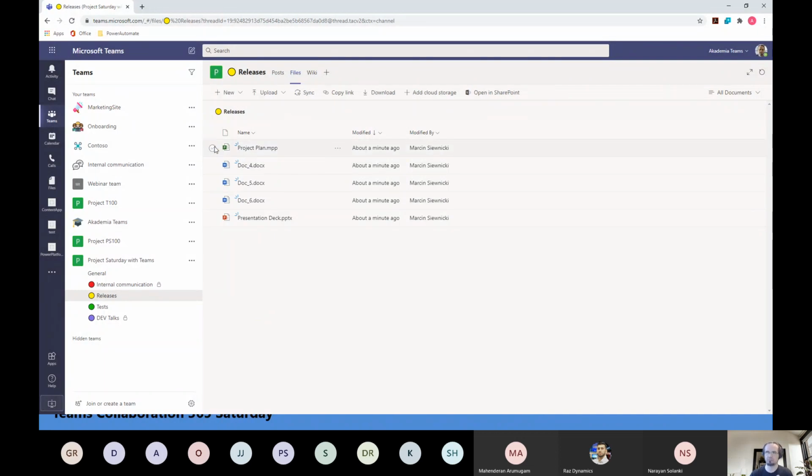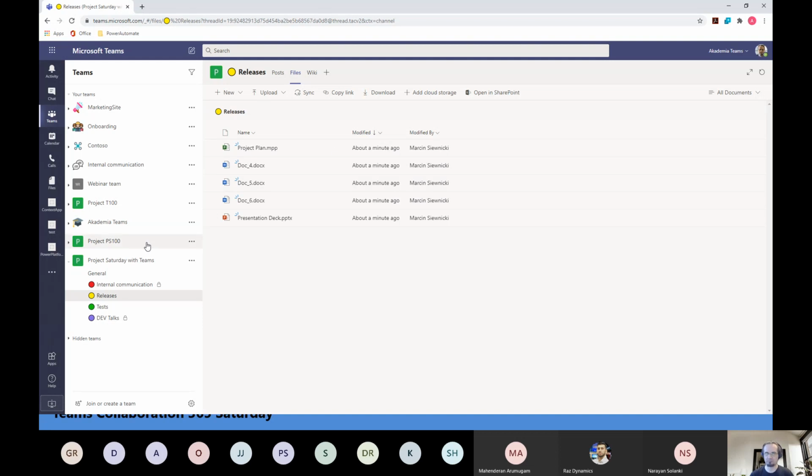So keep it in mind, but it's very good to keep all files related to a project inside one team. Of course, we can divide the files into specific channels, but keep them in one project team. So we don't need additional spaces, storages, different SharePoint sites. Or I found that some teams at that customer shared files using their own OneDrive for Business. So totally different places, and they simply can't find them after the project ends.